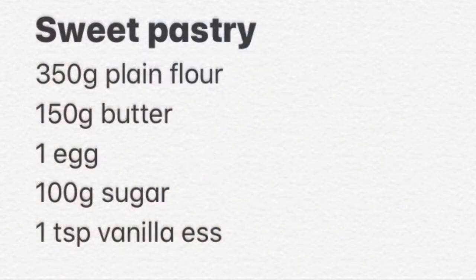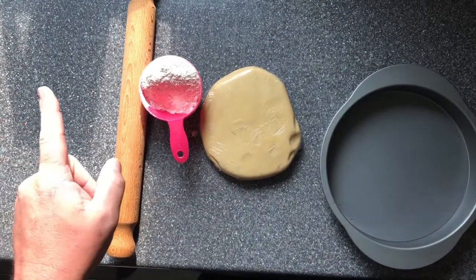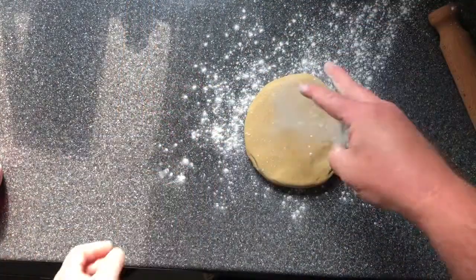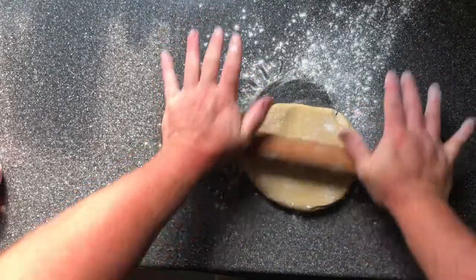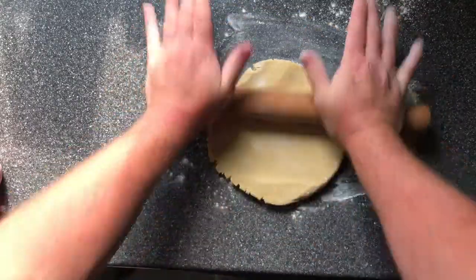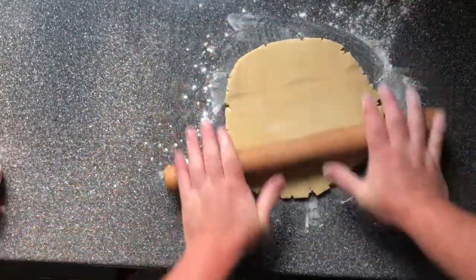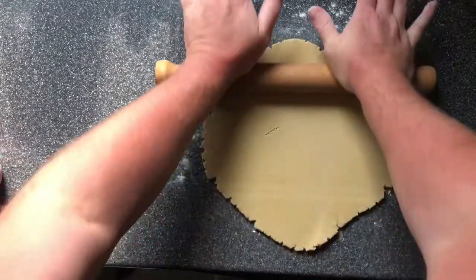The first job is to make the pastry case. We've got a batch of sweet pastry, some flour, a rolling pin, and a tart tin. We're going to roll it out and blind bake it ready for our filling. Lightly dust with flour on top. The pastry was made yesterday and had overnight to rest in the fridge — it's best if you leave it overnight. Roll it out, and every time you roll, you then turn.